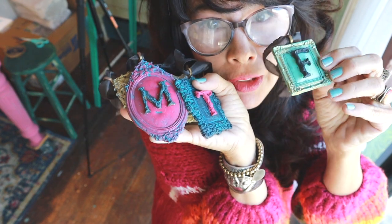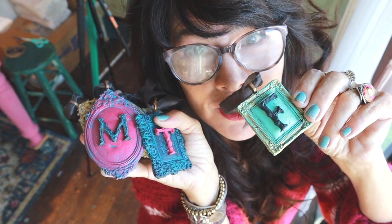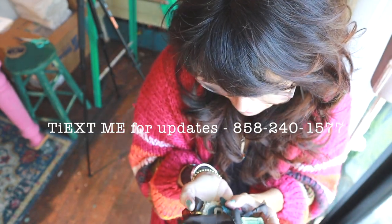I think these turned out really good. They're perfect gift tags. They could be keychains. They could be all kinds of things. I think my favorite one is this one right here. Let me know which one is your favorite.